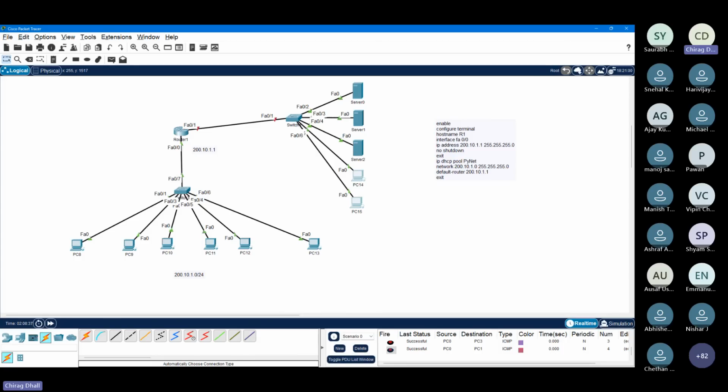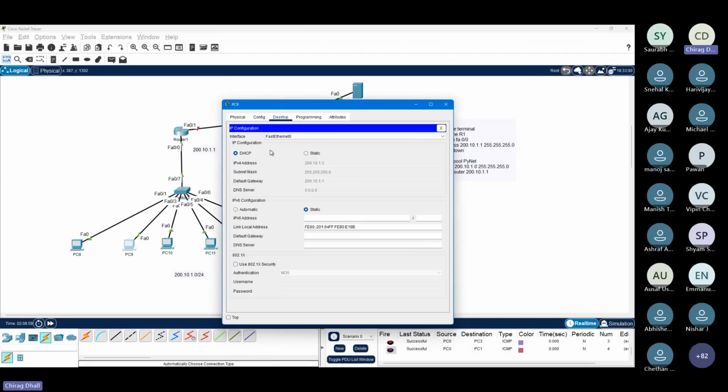Sayed, we cannot remove PCs from the range. We can only remove certain IP addresses from the DHCP pool so that DHCP does not provide those IP addresses to end devices. Like in my case, I have removed IPs starting from 1.1 to 1.25, right? So now, if I go and try using DHCP on any of the given PCs, it will not get any IP from 1.1 to 1.25. It will get it only after 25.